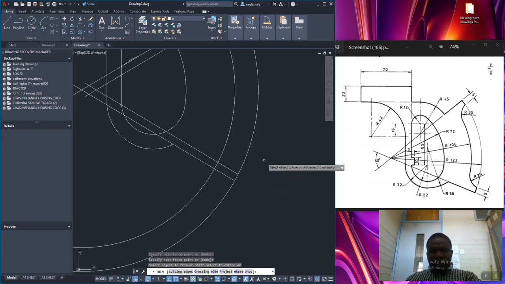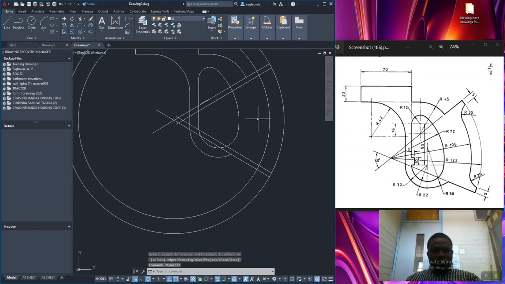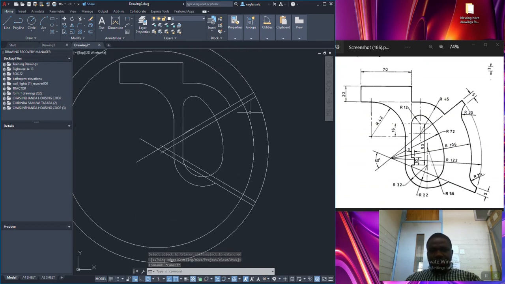Having done that, we may also need to let me trim the inner part. Here we are. This one is no longer necessary.